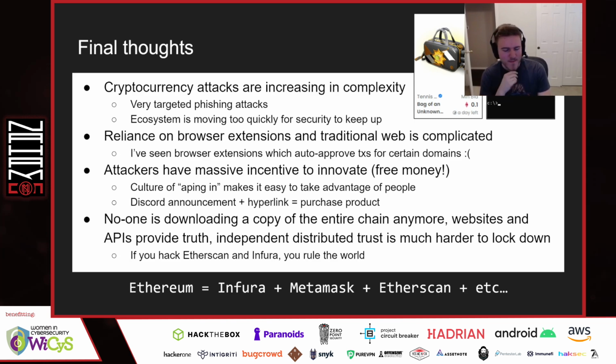Compromising these big APIs, you could basically pretend to be crypto, even though it's not cryptographically verified. If you pop Etherscan and Infura and all this stuff together, you could basically be the new Ethereum for 90% of the user base. The APIs provide truth, that's all there is to it. People don't verify stuff, and APIs are leveraged to verify truth. So now crypto isn't crypto. Crypto is web. It's falling back into itself a little bit.